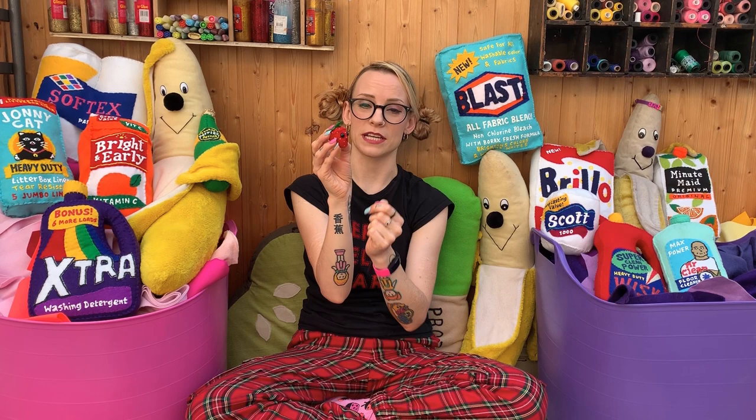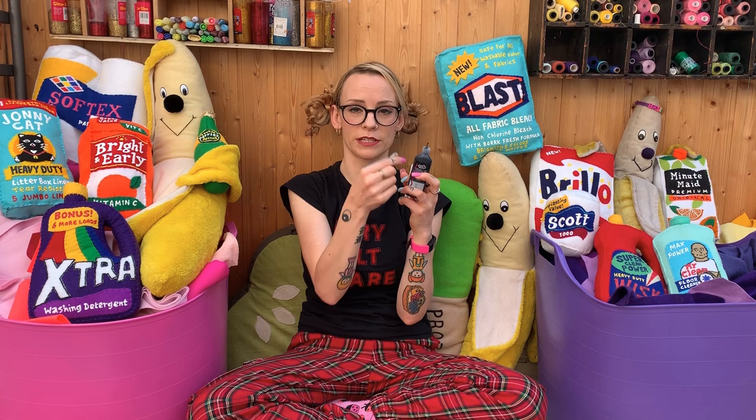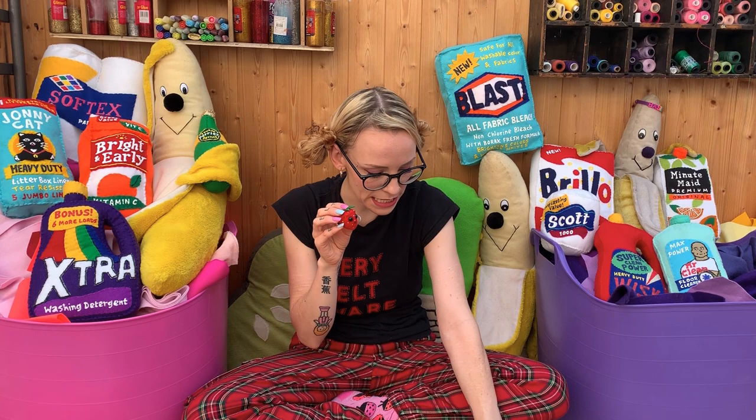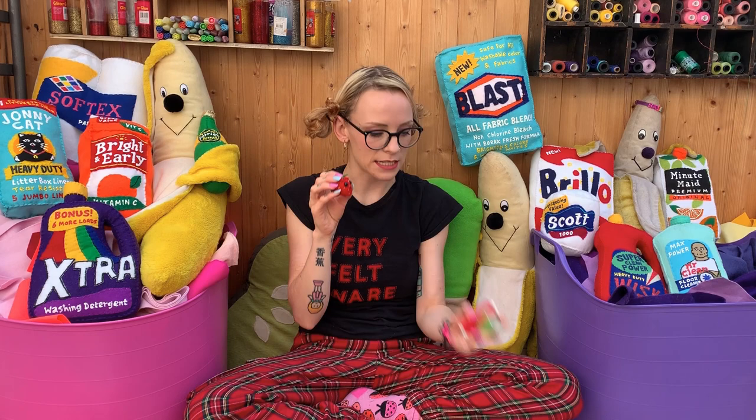These are plastic toy eyes. I understand most people won't have these at home, but if not you can use some black and white paint — just put a little black blob and a little bit of white blob to highlight his eyes. I'll demonstrate that on the one I make. This is just normal acrylic paint, but there is special fabric paint you can use — whatever you want. You'll also need a sewing needle, some scissors, and some red and green cotton.